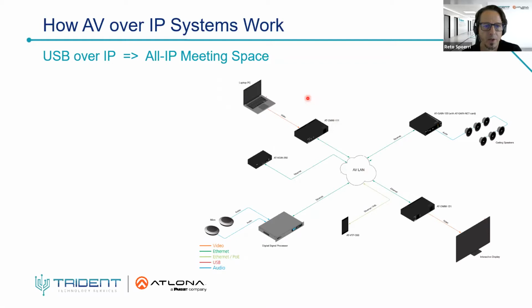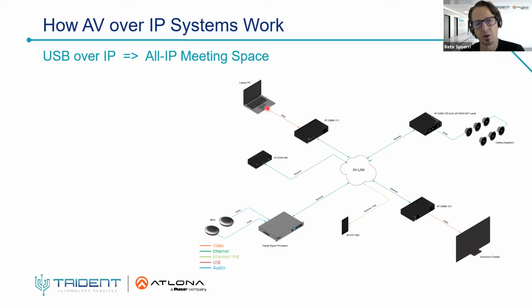So again, we have here a single encoder. It has a laptop connected. So in a meeting room, you go into the meeting room with your laptop, you connect it with an HDMI, you send your audio and video via the encoder to the network. So the video signal is being picked up by the decoder and is being shown on the screen. That can be a display, that can be a projector, of course.